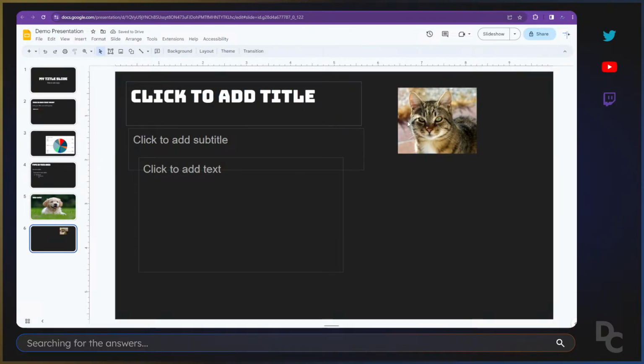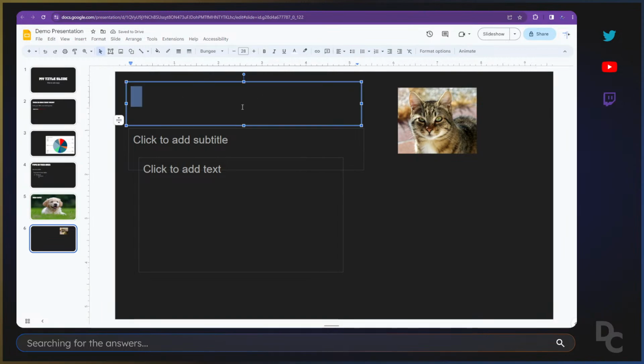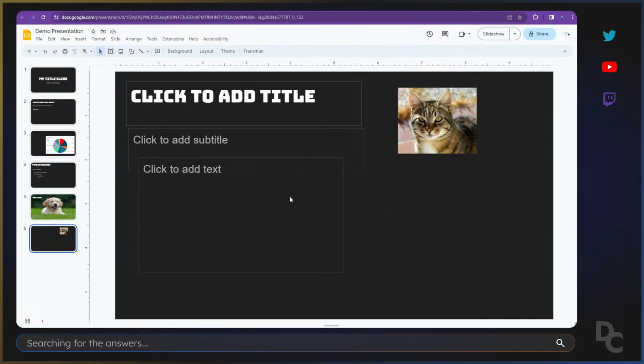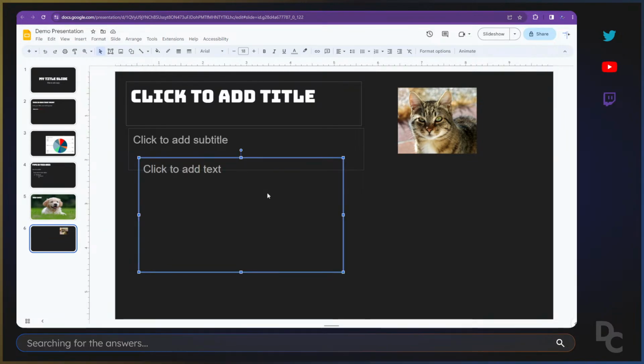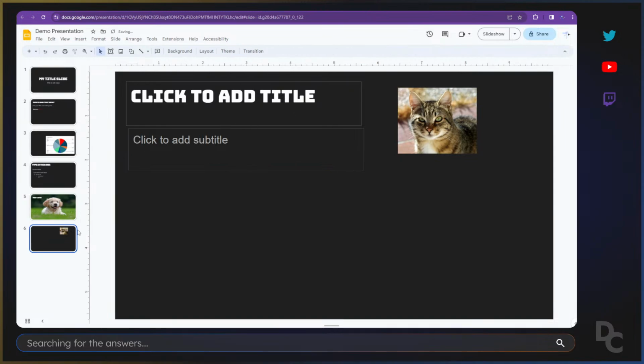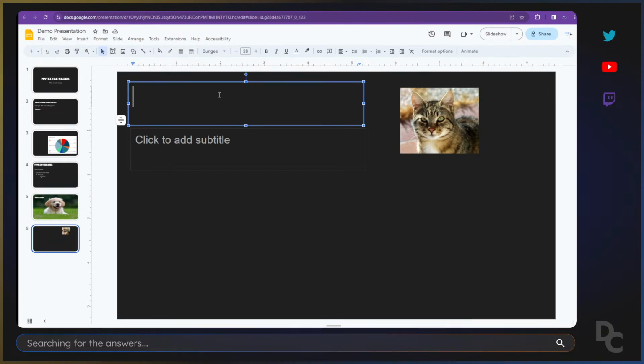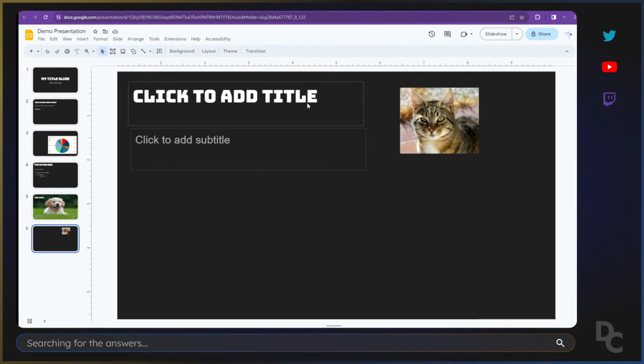So now we've added in an image. Our title goes here, subtitle goes there, body text goes there, and we still have the option to delete any of this or just leave it as is. Now the brilliance of the placeholder is that it doesn't show up in the actual preview. Because we didn't edit the placeholder, it doesn't show up, even though it's still on the slide in the editing mode.